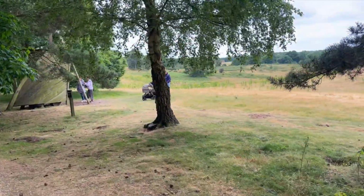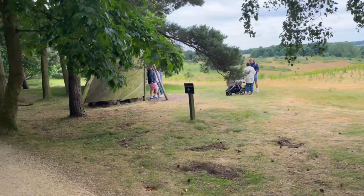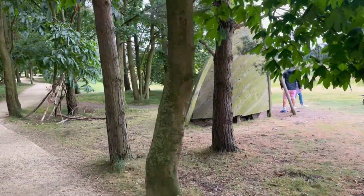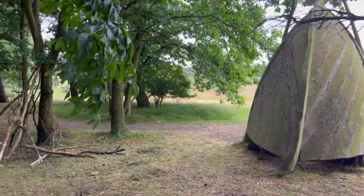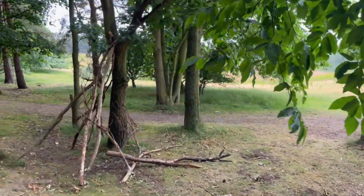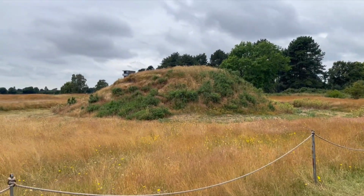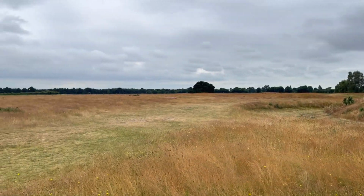There's the grounds of about 255 acres, walking trails, the house, an exhibition hall, and a cafe and gift shop. I went to see the house after I visited the mounds. I learned that they will not be digging up any more of the mounds. Archaeologists now have more advanced techniques where they don't have to dig.